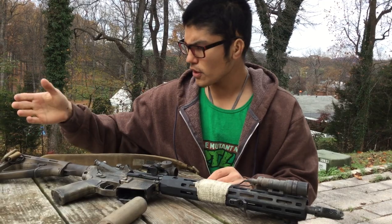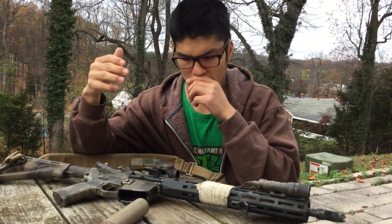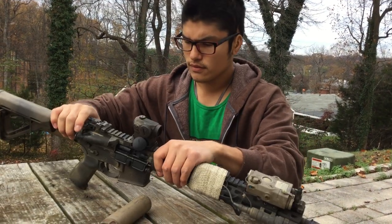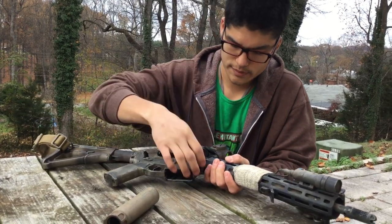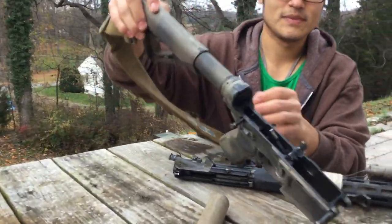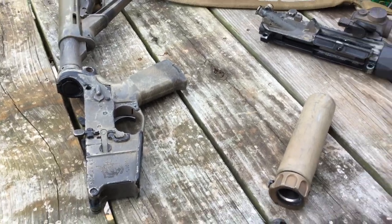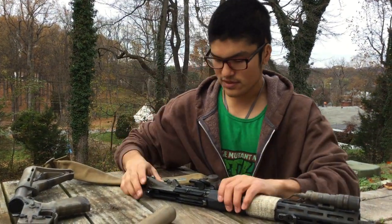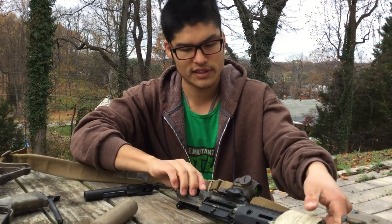Last thing on the sling — Blue Force Gear. Now let's get underneath the hood. I'm sure a lot of guys are curious about how the gun's been holding up. This fire control group is nasty — I've never cleaned the lower, but it keeps on running. My understanding is that Geissele told me you're not supposed to clean the triggers, just keep greasing them. So now let's talk about the bolt carrier group — what makes the Knight's Armament SR-15 the Knight's Armament SR-15.